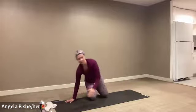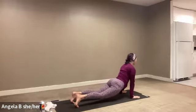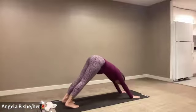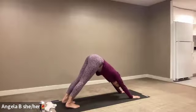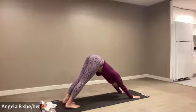Knees, chest, chin. Maybe you skip it and go into child's pose. Maybe there's some variation that feels right for you tonight. And then we'll all meet in downward facing dog. Breathe here. All right, I'm gonna add a little bit of spicy things into this. Do not feel obligated to do them. You know, I'm trying to hit everyone's little levels in here.